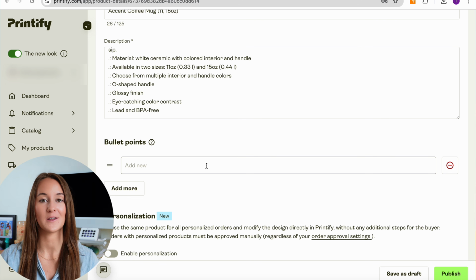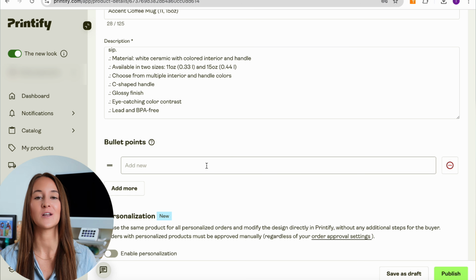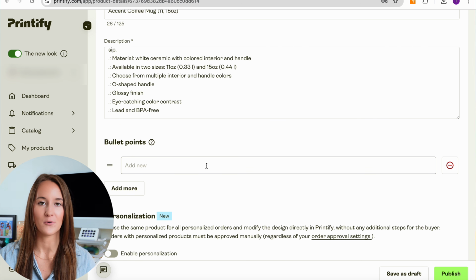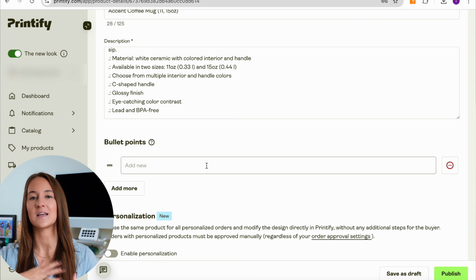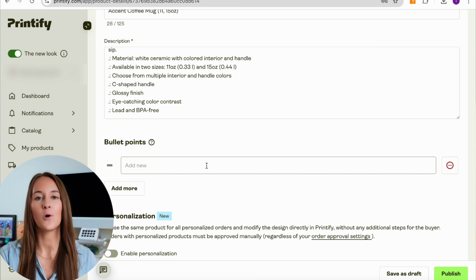And this is just an extra opportunity for you to utilize some of the keywords to describe your product. And something that I want to point out here is that SEO is pretty standard across the board in how it works and how it operates. Of course, there are differences in how certain algorithms on different platforms rank listings and things of that, but SEO at its core is essentially trying to identify what keywords a customer is typing in the search bar.